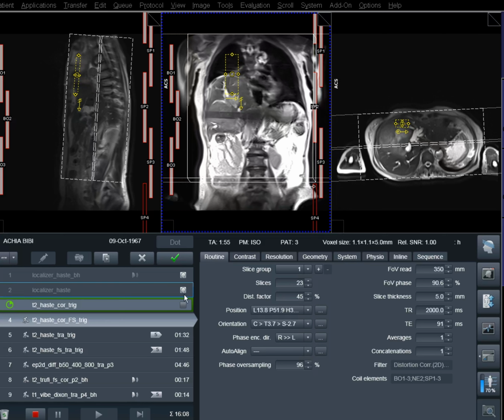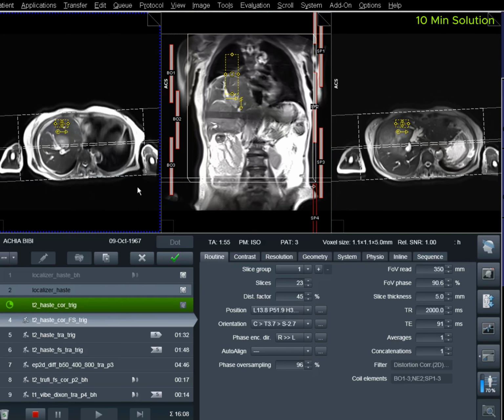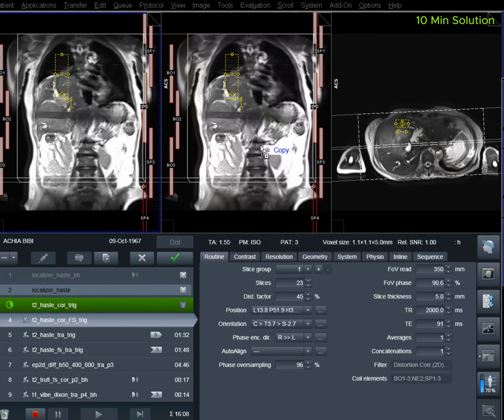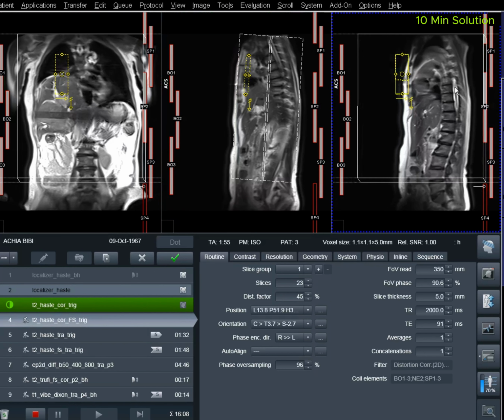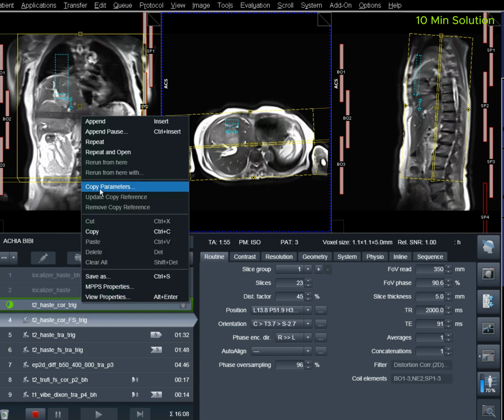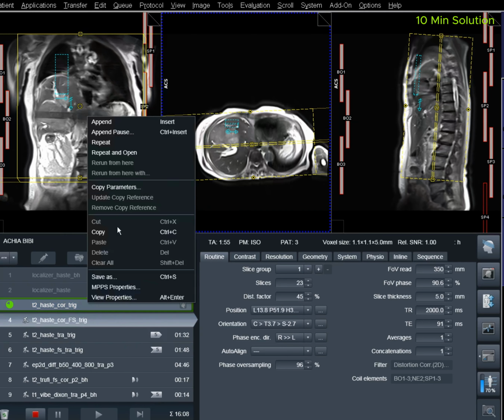Plan the coronal slices on the axial localizer and position the block horizontally across the liver as depicted. Verify the position in the other two planes. Establish an appropriate angle in the sagittal plane, aligning it vertically across the liver. Ensure that the slices adequately cover the entire liver, extending from the anterior abdominal wall to the erector spinae muscles.